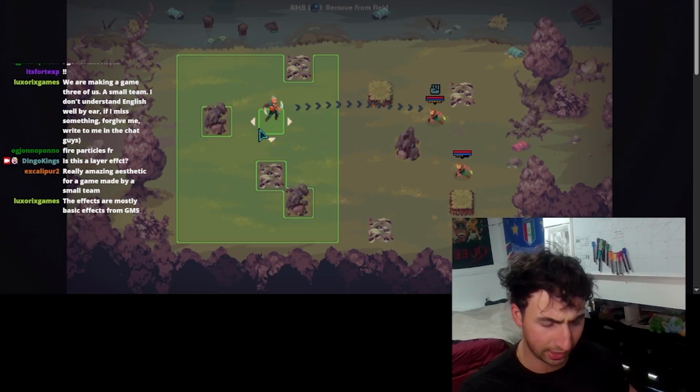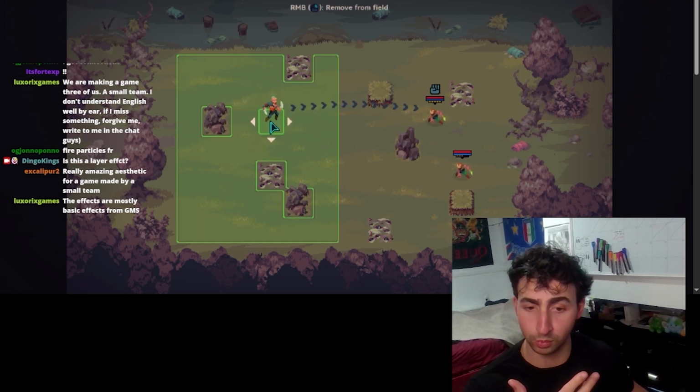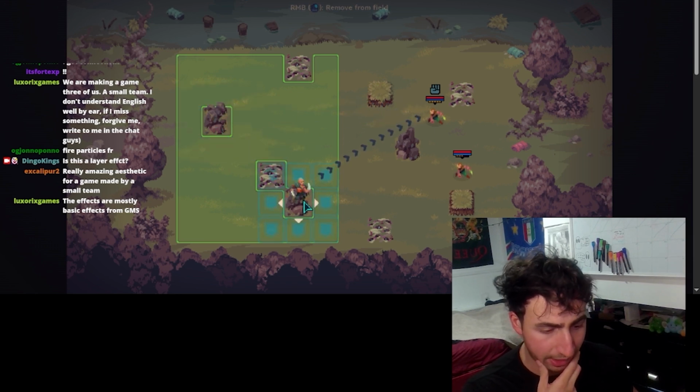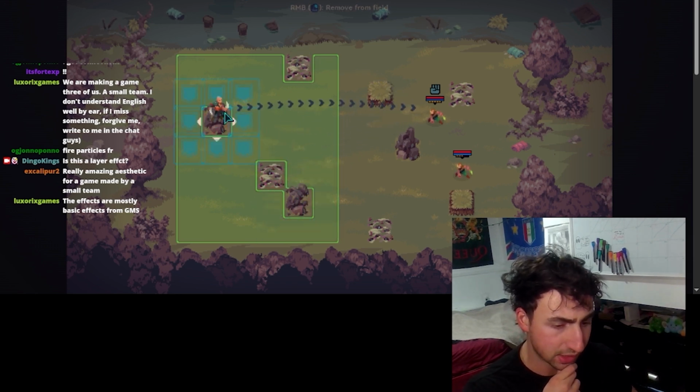Like it just kind of lays it out for you. This is a very clear indicator of what I'm supposed to do and how the controls work. You know what I mean? Basic effects from GameMaker Studios. Yeah, that's something that I really like about GameMaker, is that it's very easy to make very impressive effects.